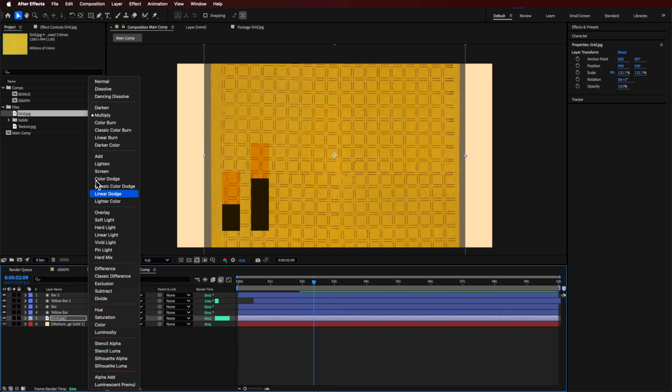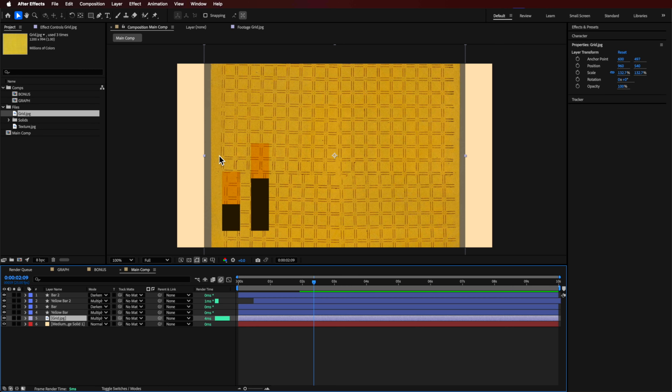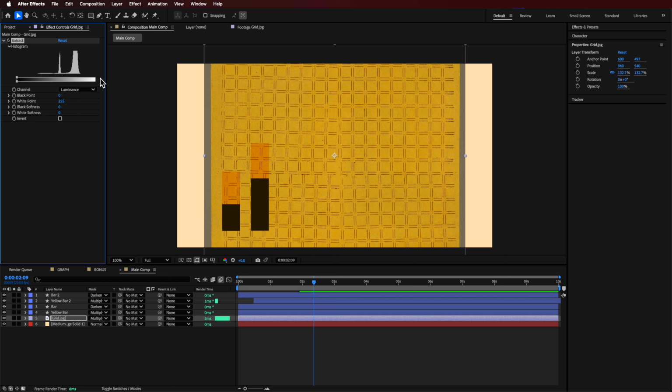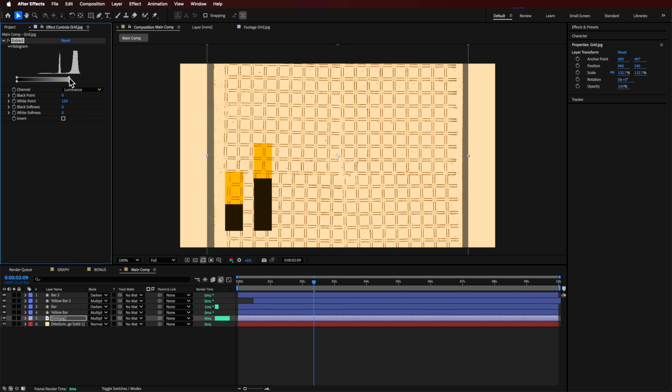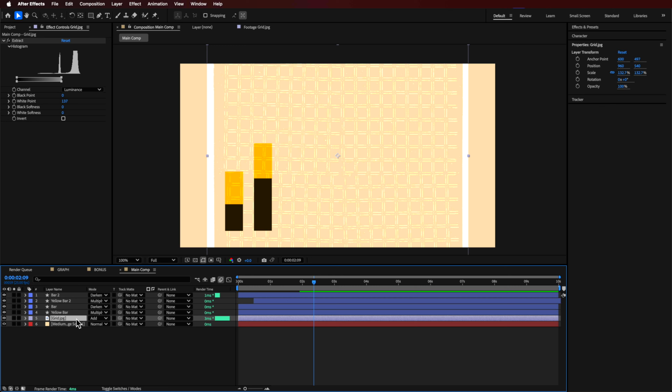Maybe like multiply, you can mess around with that to make it fit. If that doesn't really work, then what you can also do is come up to extract and just take out that lighter part of the image. So I'm just going to drag down on this to remove that. So we'll just isolate the grid.